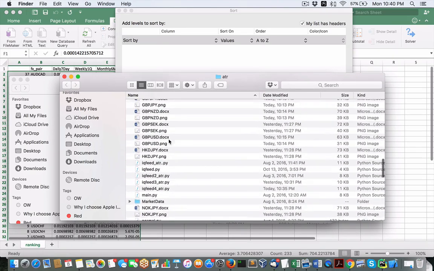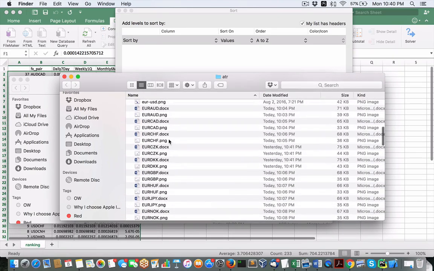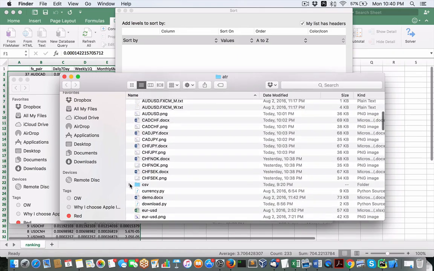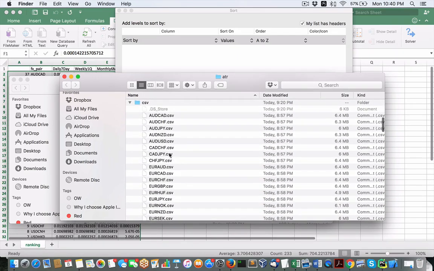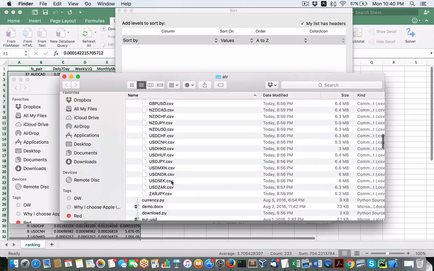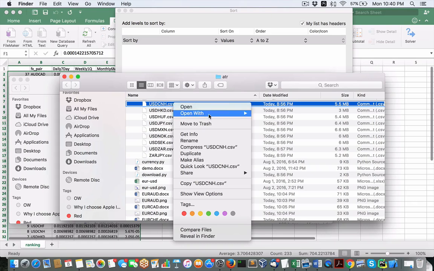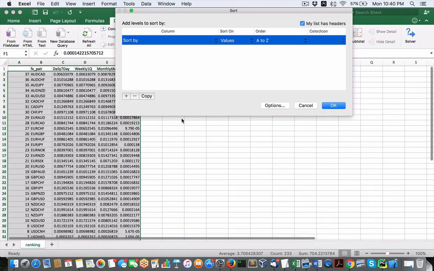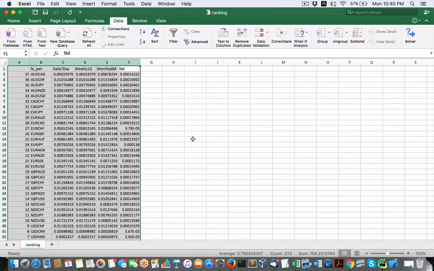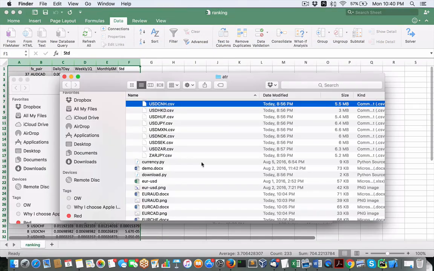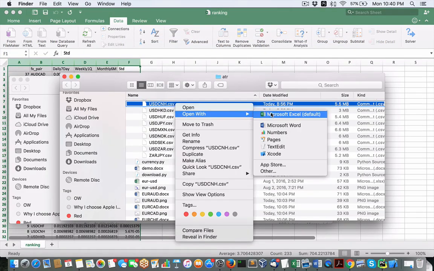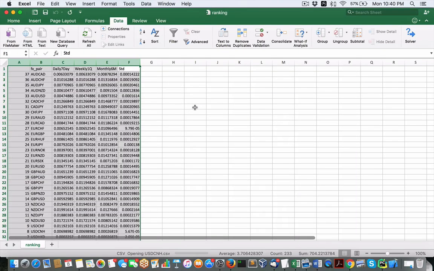If you look at the files that I've corrected, downloaded from IQFeed, these are more up to date. So for the US dollar, this one here against the yuan, Chinese yuan, this is more up to date.